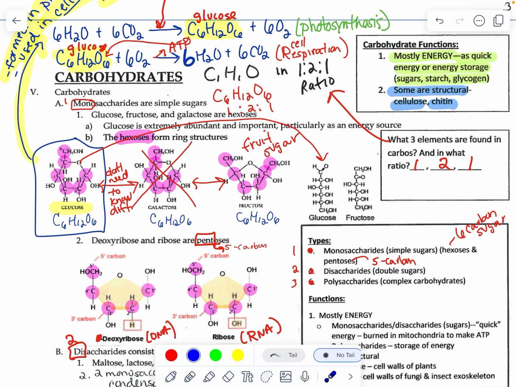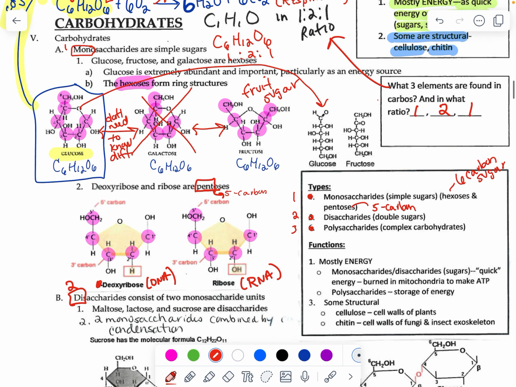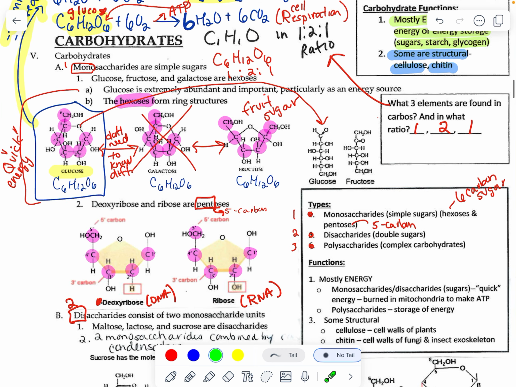So these sugars here, the hexoses, this is kind of quick energy, okay? If you eat them, they're going to your cells, your mitochondria, and you're burning them quick. Think about it, when you eat a bunch of sugar, you get a sugar rush. You quickly burn it, but then you get a crash. It burns and it's gone. Deoxyribose and ribose are more like structural parts of DNA and RNA, which are going to be the other organic molecule category, nucleic acid. And again, if you count the carbons, there's 5.